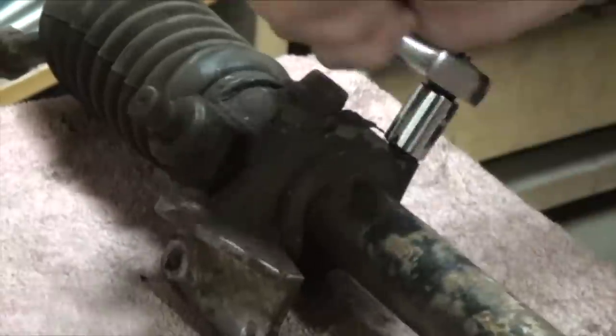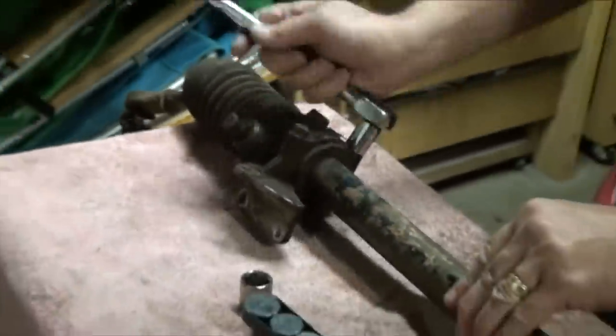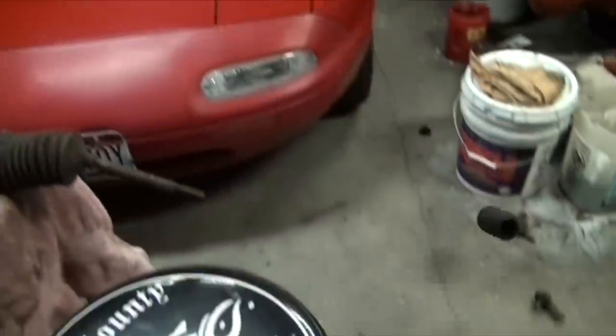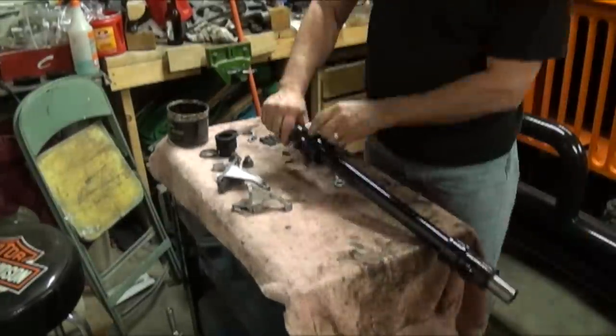So tonight we finished the rack and pinion steering gear. After I took it apart, everything seemed to fit real well. There's no play in the rack or the pinion gear. Most of it was in really nice condition.